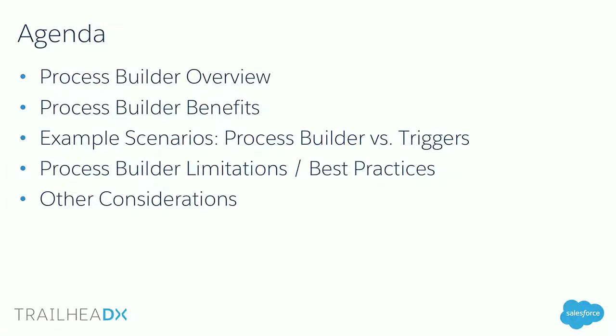Again, as I mentioned, we're going to talk Process Builder overview a little bit, Process Builder benefits, when not to use Process Builder and the considerations therein. And then we'll go through some example scenarios and varying levels of complexity around some of the scenarios with Process Builder and Apex triggers, some limitations, best practices, and then some non-technical considerations that sometimes key into the decision-making process as well.